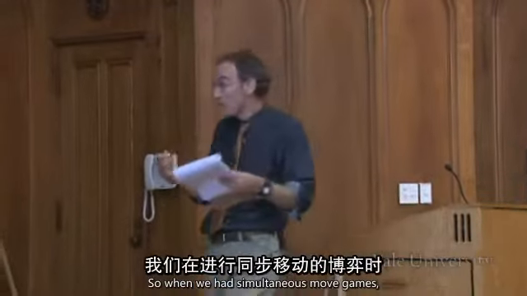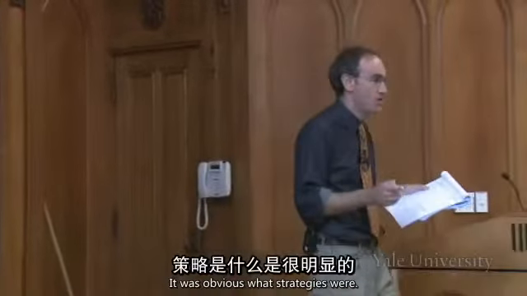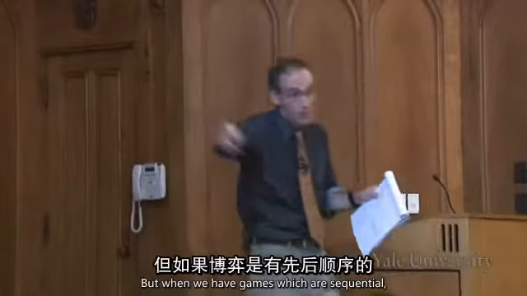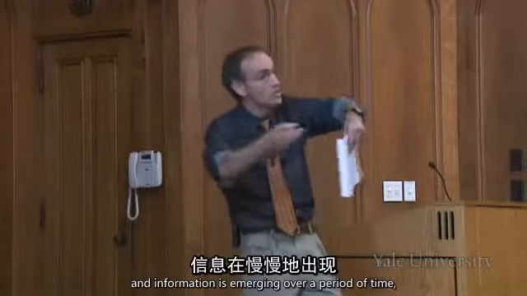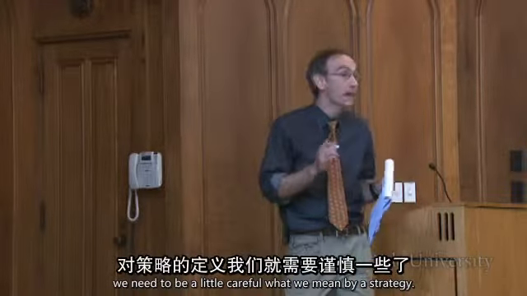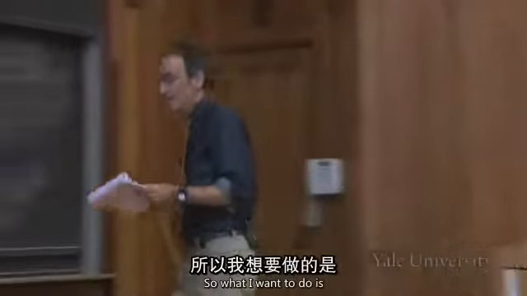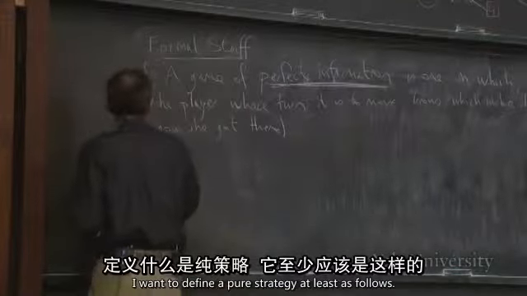Right, so when we had simultaneous move games, strategies were really unproblematic. It was obvious what strategies were, but when we have games which are sequential, that go on over a period of time, and information is emerging over a period of time, we need to be a little careful what we mean by a strategy. All right? So what I want to do is define a pure strategy, at least, as follows.